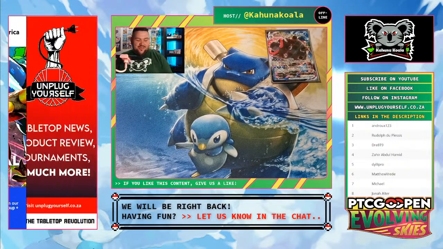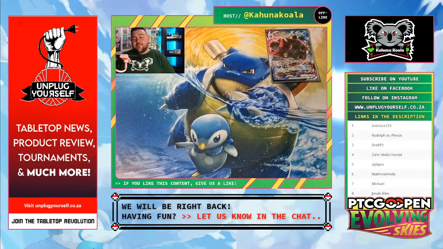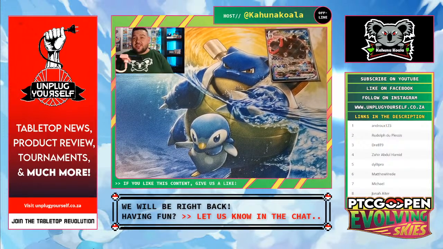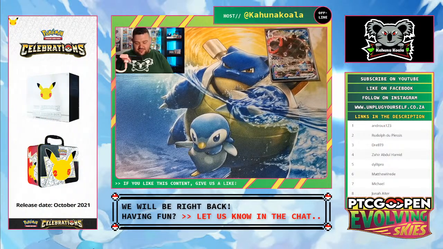Okay, moving on to the next pack, Darkness Ablaze. We know that there's a whole bunch of great pulls in Darkness Ablaze. There's Crobats, there's Charizards, there's Centiskorch VMAXs, and that's where my brain cuts off.